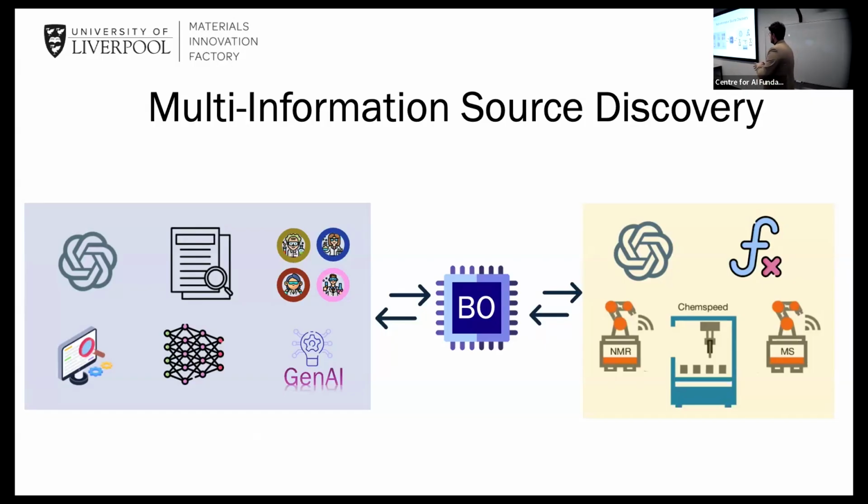But multi-information source discovery is a bit more tailored around output sources of the same chemical experiment that are not directly an approximation of it, but closely related to it. They might not directly give you the same output with some error, but they would give you a similar result that could hint to the right solution. So this is a very interesting area for us. And as Andy pointed out, we want to maximize all the different types of AI in order to contextualize Bayesian optimization with knowledge. I'm going to briefly give some examples of what we've tried so far.